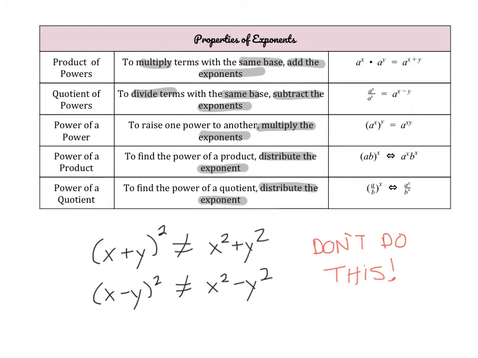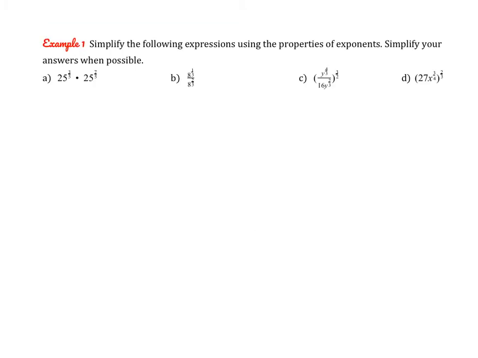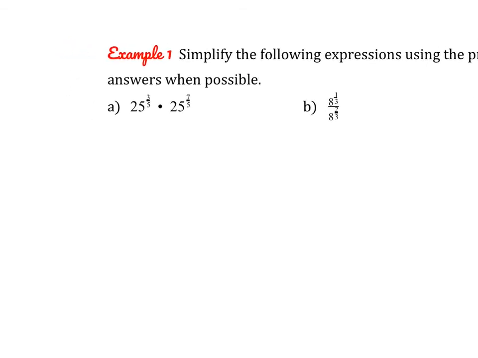So again, there is such thing as a power of a product. If it's being multiplied, you can distribute. If it's being divided, you can distribute the exponent. But if there's a sum or a difference, you cannot distribute the exponent. All right, so now that we've reviewed those properties of exponents, let's see if we can simplify these expressions using those properties.